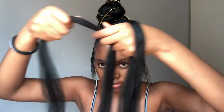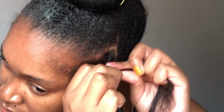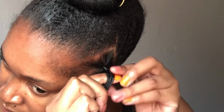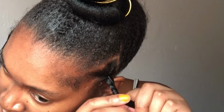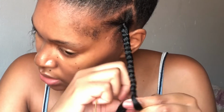I took a piece from this and I parted it into two like this, and then I'm going to do a braid. I'm gonna braid these ones like this. Same string, I'm going to include it like this.